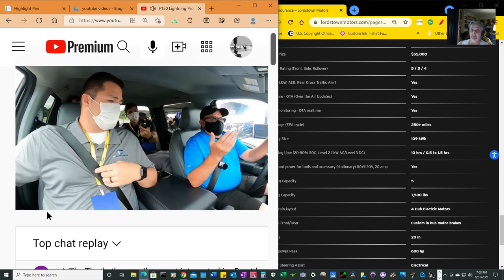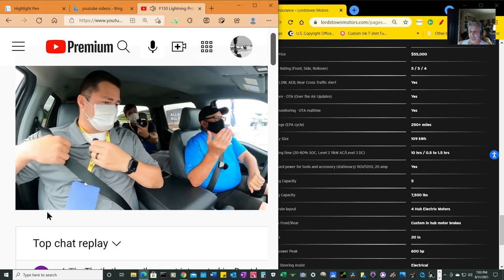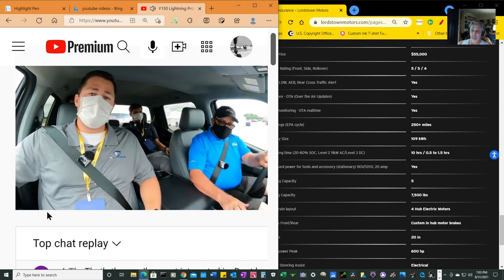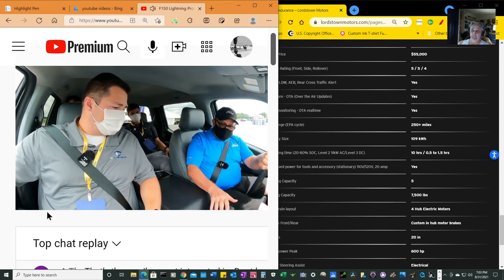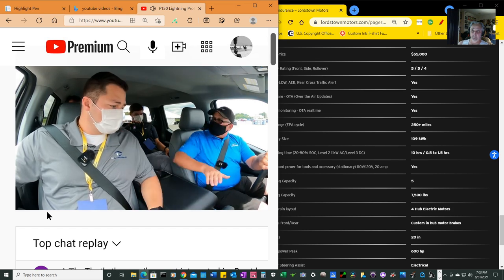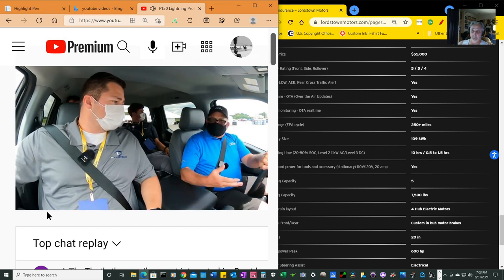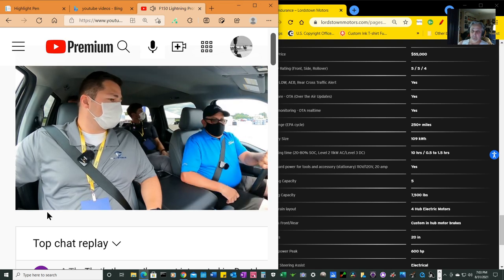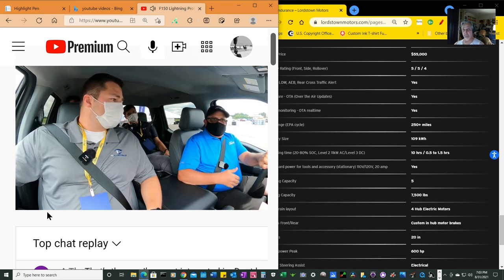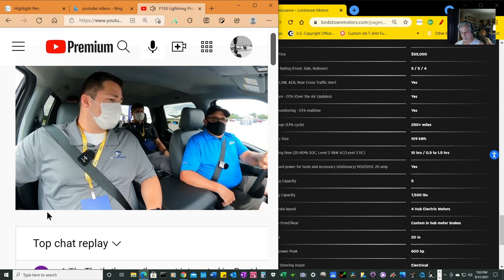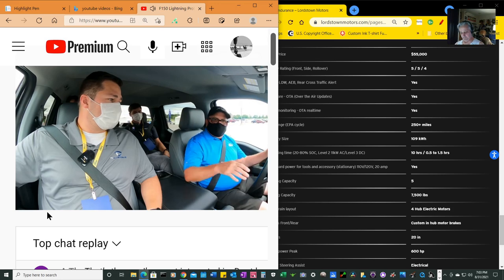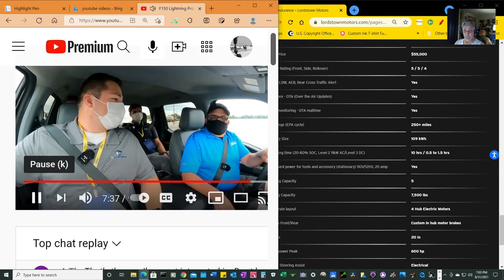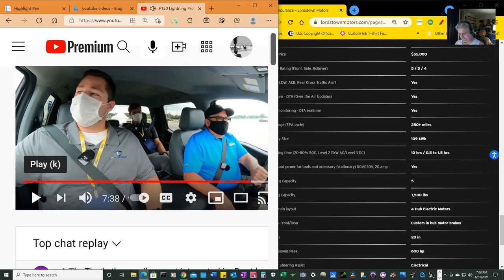So we know this thing's going to fly based on the numbers, right? It's going to accelerate. But the handling is super impressive in this thing. We got a lot of things working for us. We got a low center of gravity. We got the batteries down there. We got the motors down there. It's evenly distributed weight, right? We got four-wheel drive working for us. We got independent rear suspension, which we don't normally have in these trucks. All of those put together make a very nice package as far as handling and acceleration. And you'll see very little body roll. I mean, this thing's 6,400 pounds, and I'll ask you at the end if it felt like we just went through there.